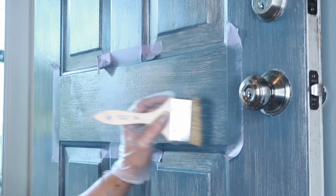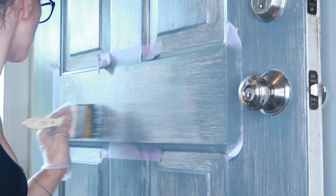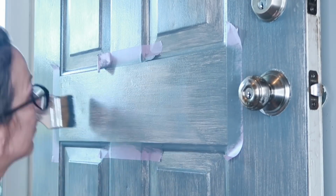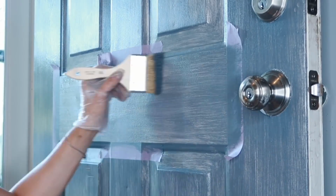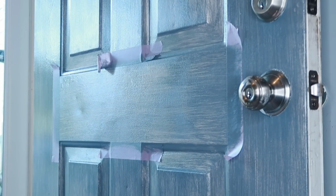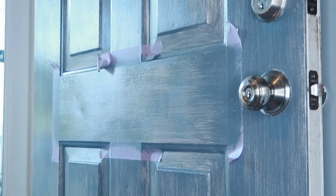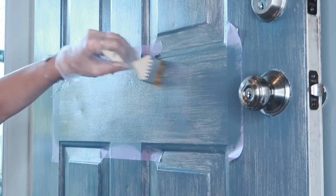I don't know if there were some oils or something that were sticking, but the paint was just acting funky in that one area. I can't really explain why. Maybe I didn't sand well over there. I'm not sure. But either way, I just had to keep going back in, adding more paint, and then reworking it with the chip brush.